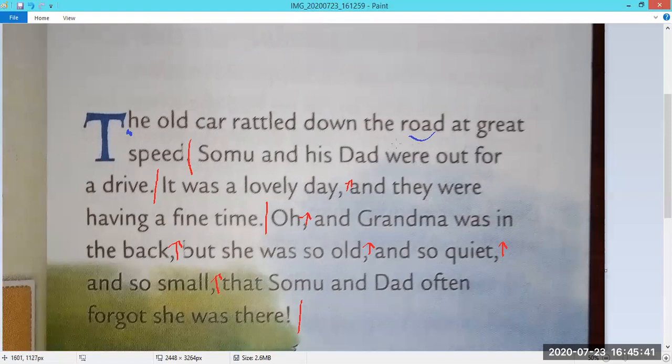Now we have come to a word starting with a W. When we pronounce the words with a W, we know that we round our lips. Wah, wah, wah sound. It's a W sound. So all the W's will be circled. Shall we do that? When you do 10-15 lessons like this, you automatically start reading nicely even without these marks. You will become an expert very soon if you do this method.